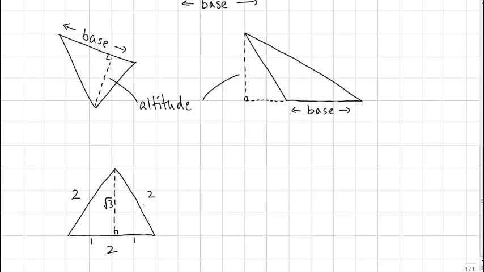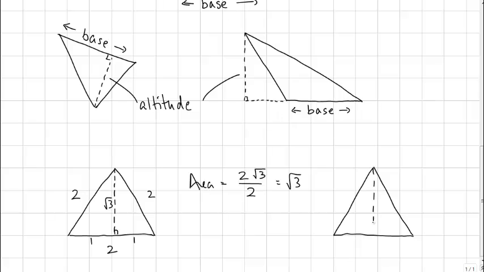So we've got everything we need to find the area of this triangle. The area is going to be the base, which is 2, regardless of which side you pick, times the height or altitude, which is root 3, divided by 2. The 2's cancel out, and you get an area of root 3. Now, can we do this more generally for any kind of equilateral triangle? Certainly. The formula works out the following way.